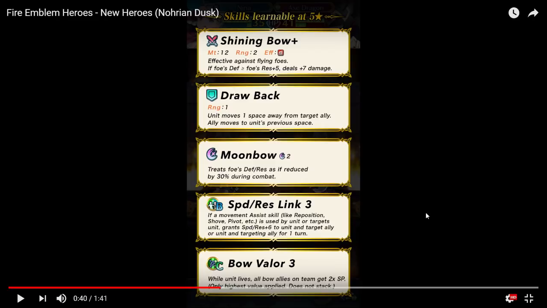I don't know what to say. The effect is kind of meh anyway, because it really depends on what your enemy has as a stat spread. So if you want them to not be mixed, and you can't really predict what they are until you get in the fight outside of Arena Assault. So it's another gimmicky bow, personally, which is kind of a shame.